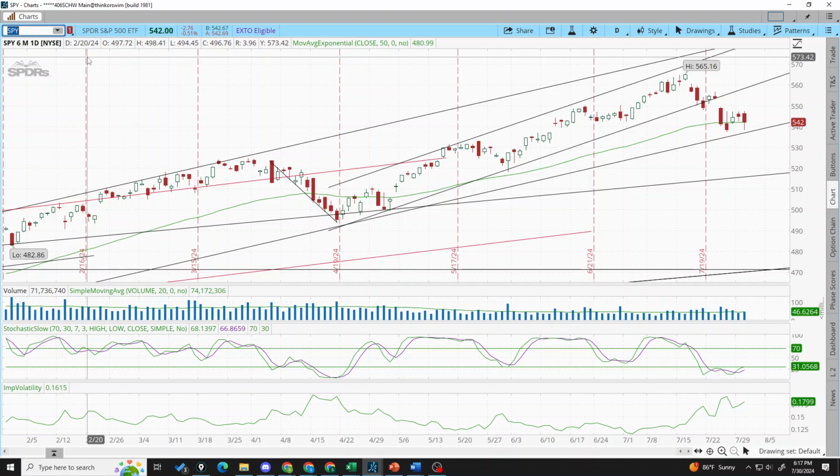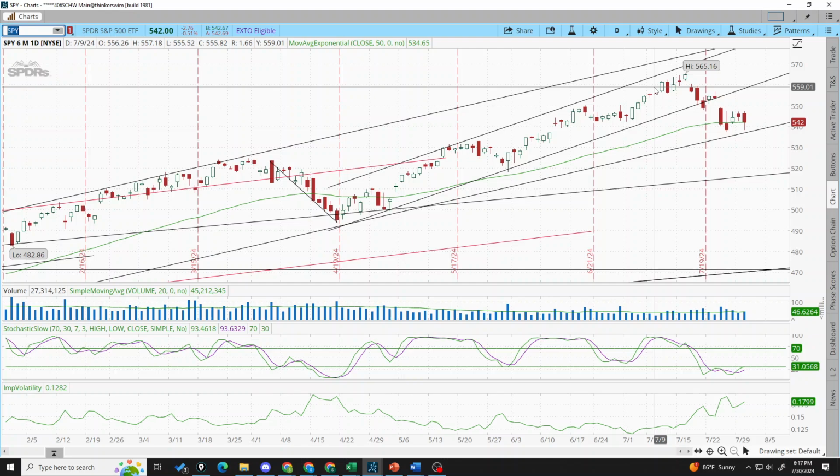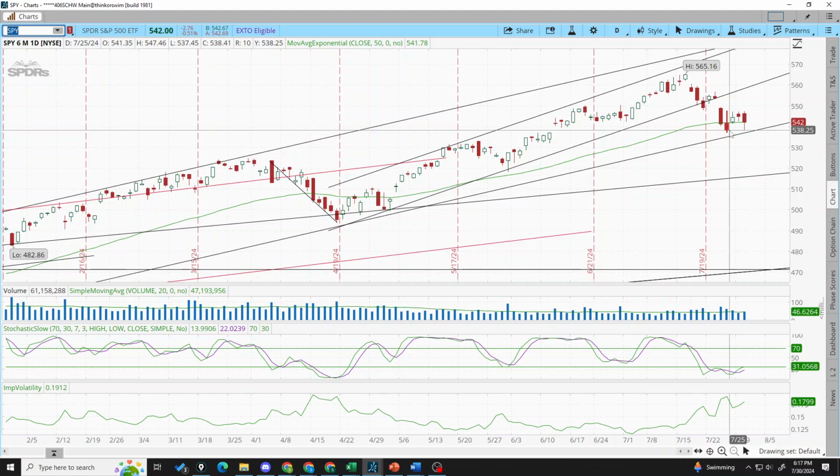PayPal had good earnings and jumped. I mean, it's tough. You guys know I'm not going to trade the earnings, just spectate them. What did the market do today? We tested down at this low. We tested down and then we rallied all the way back up.